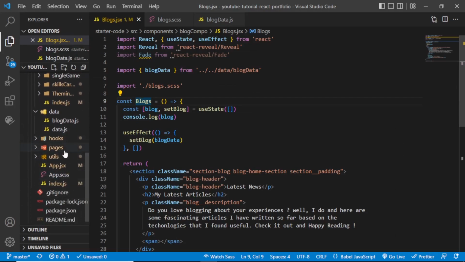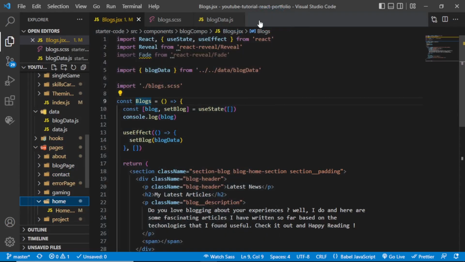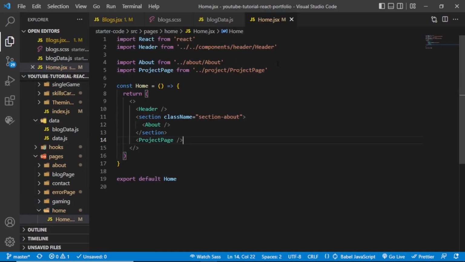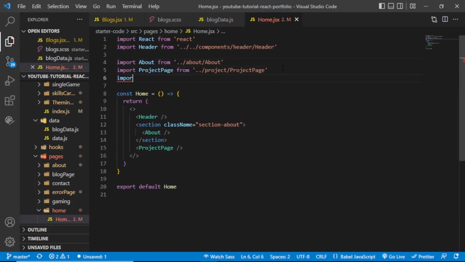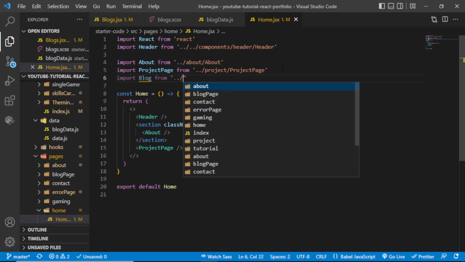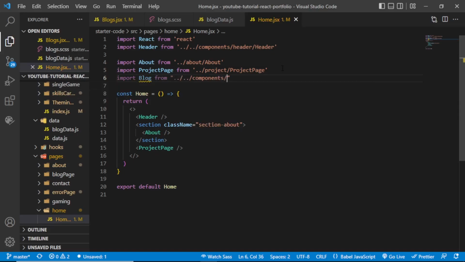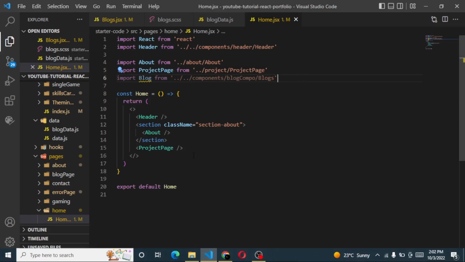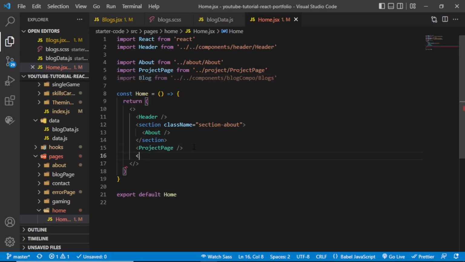So let's navigate to the pages folder and go to home, open the home.jsx, and let's import blog, and it's coming from the component folder, and then the blog component, and then the blog.jsx, like so.